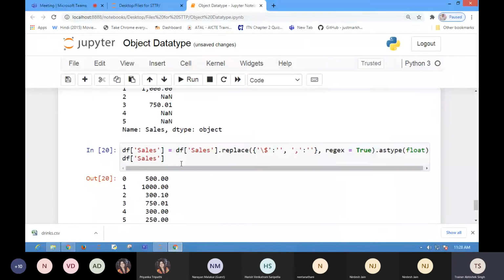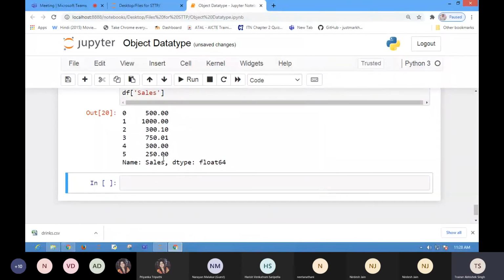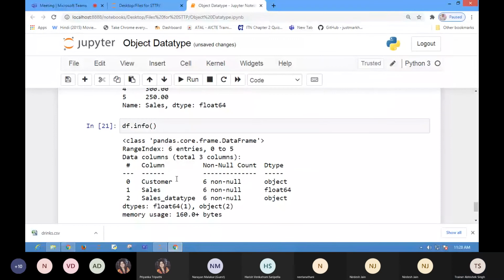Now I have converted my object data type into float. Can I check now? Okay, so here is the sales column. You can see it has been converted into float.